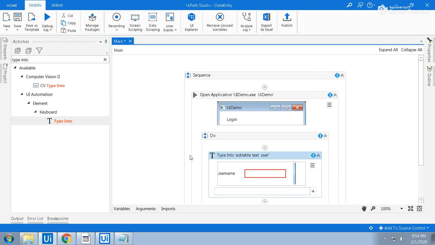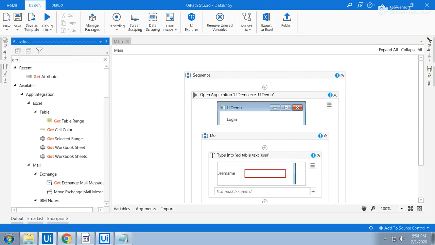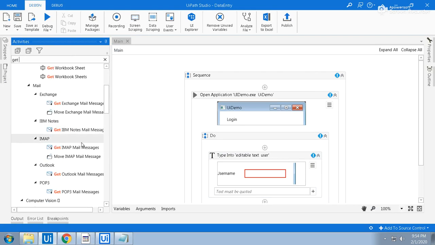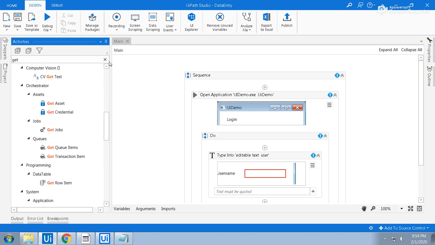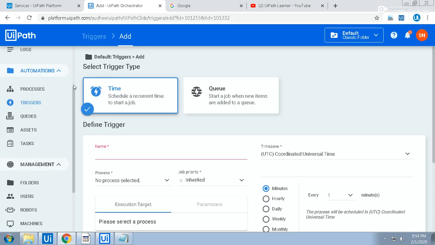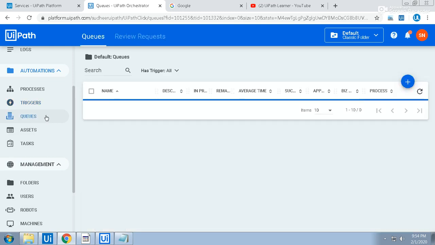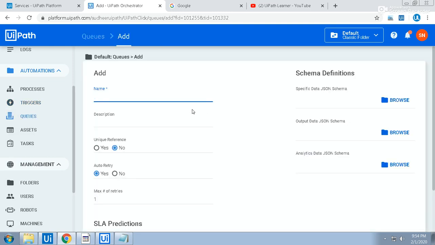Before that, let's use Get Transaction Item, and I'm creating one QueueItem. That is a dummy, it does not have anything. Just create a dummy item called three values queue.